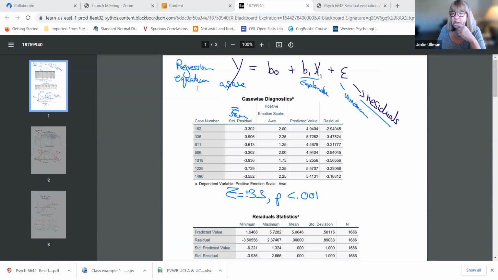But look up here. This is the full regression equation, and this equation is what we're really partitioning. You can see we have the intercept, which is just a scaling device or an anchor, plus the slope, some weight of how much x predicts y. This beta 1 x1 is the explainable variance. And then e, the residual, is the unexplainable variance. Let me see, question?